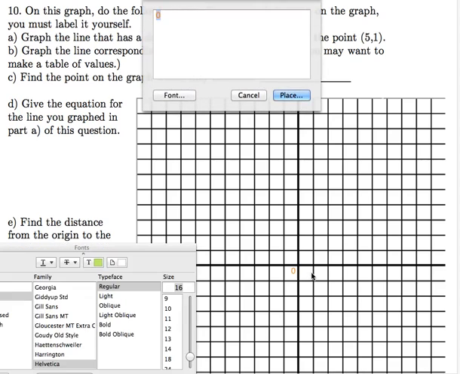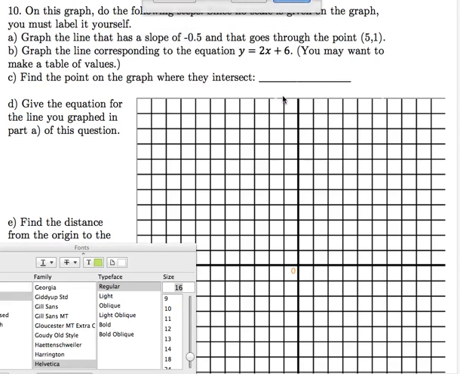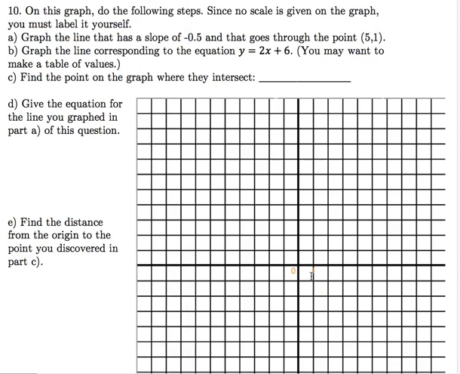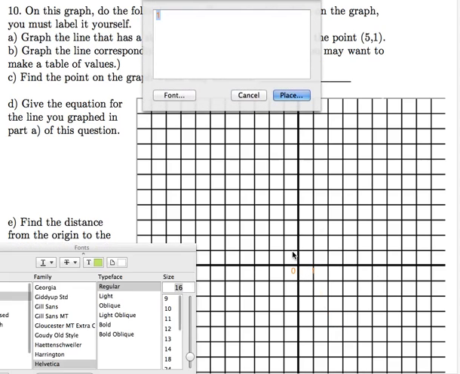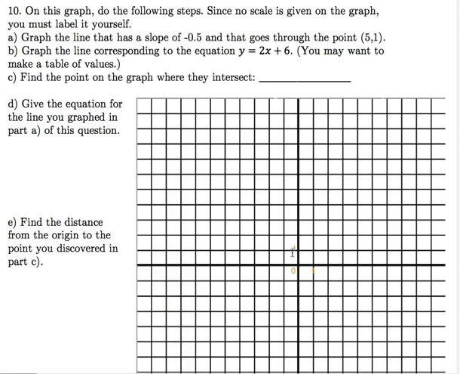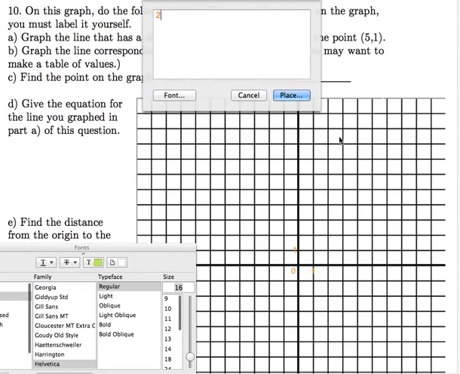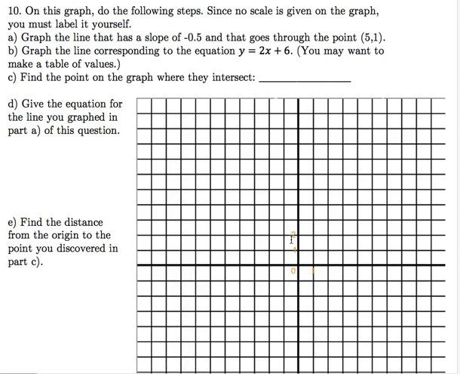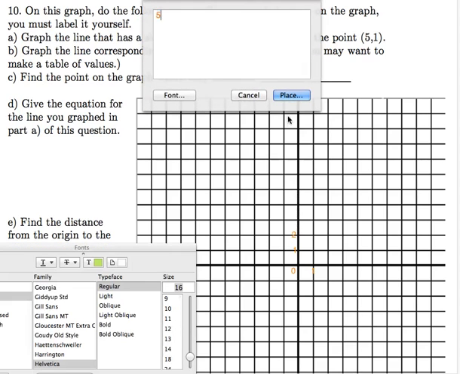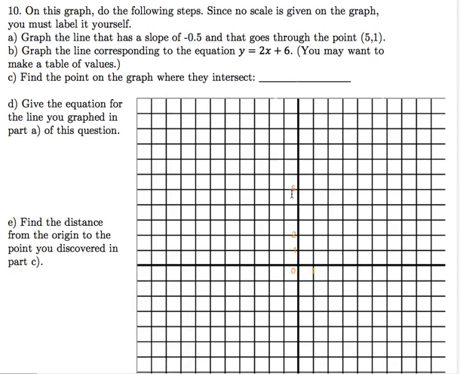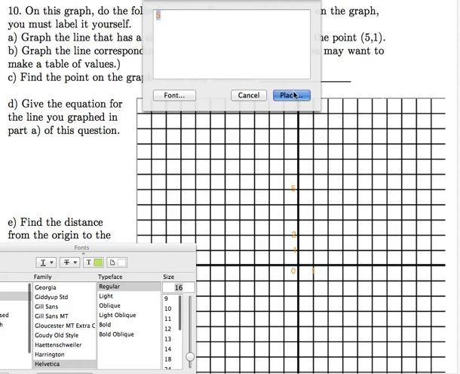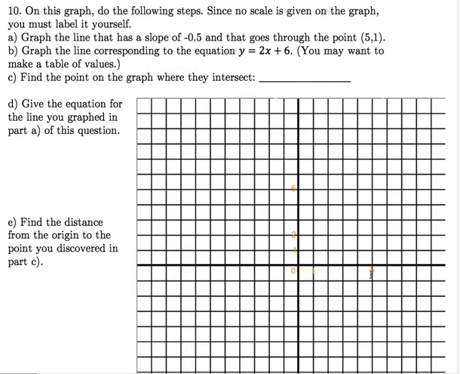And right here, this first notch, I'm going to use a scale of 1 for the x-axis, because that makes it easier for me to keep track. I can count 1, 2, 3. And for the y-axis, each of these notches is worth 1. I could put more numbers in to make it easier to keep track. Maybe I'll put a 5 in there to know exactly where I am, and do the same along the x-axis. 1, 2, 3, 4, 5.